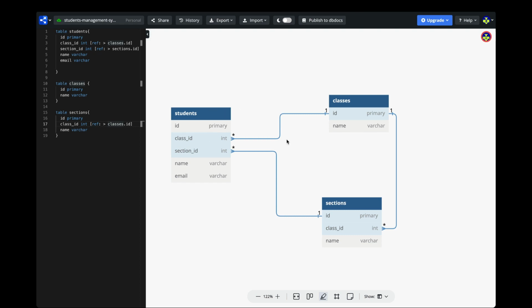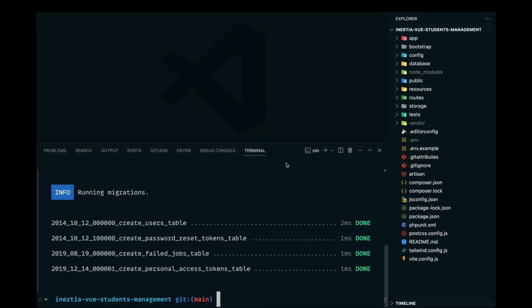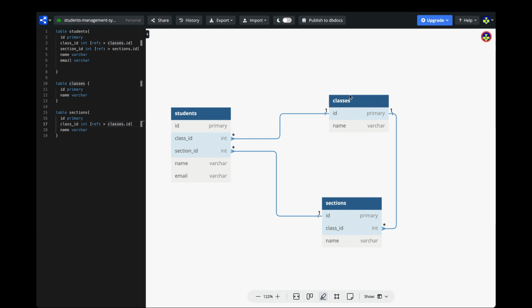Let's now go ahead and start working on the models and the migrations, and then we'll set up the factories and seeders and the necessary relationships. So let's open up our project, and let's start with the classes table. And the reason for naming this as classes is, if we name it as class, then it's gonna throw an error, because class is a reserved word in most languages like JavaScript and PHP as well. So we can't really use the keyword class, and for that reason we are going to define this as a classes table as well as model. And let's start working on this.